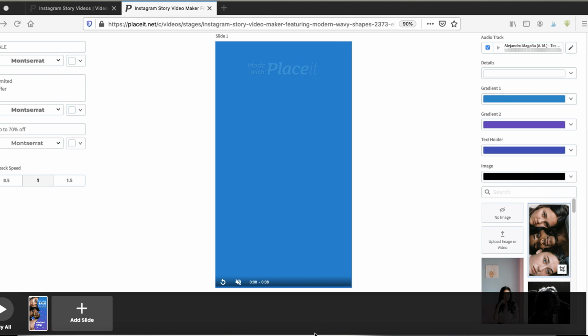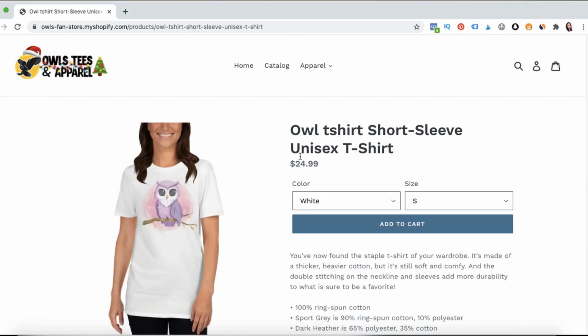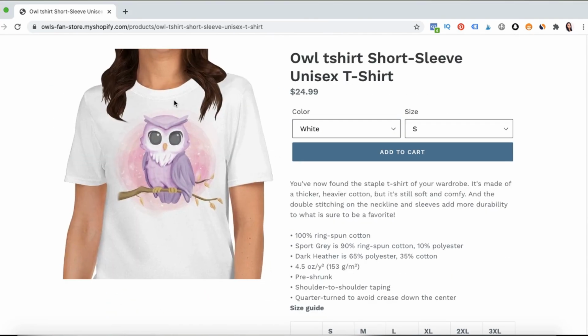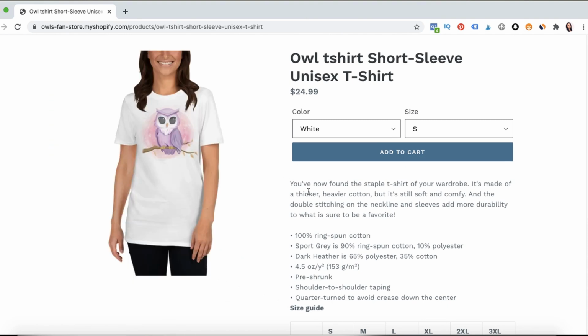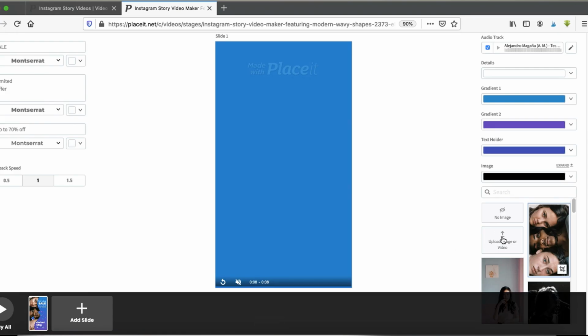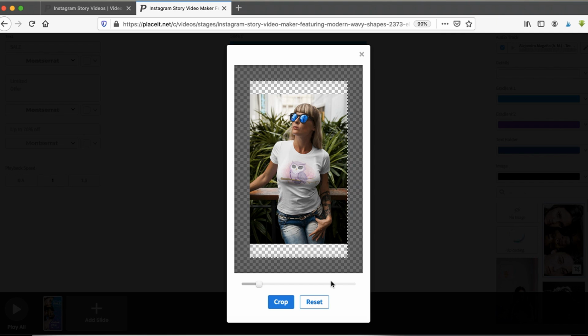Now for the purpose of this video, I'm going to pull up my test Shopify store and say, for example, I want to sell this t-shirt over here, which is just a plain white t-shirt with an owl on it. So I'm going to go ahead and upload this product over here. I just uploaded a photo of my t-shirt. Now this is a different mockup. I actually used Placeit to generate a different mockup for me. I love Placeit because not only do they have t-shirt mockups, they also have mockups for mugs, tote bags, phone cases, and so many other things that you can create professionally designed ones.